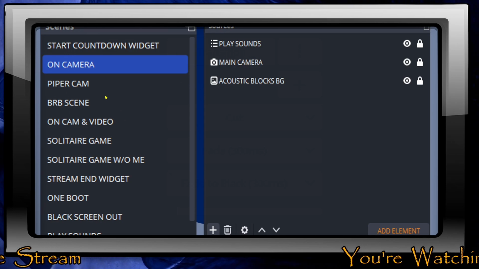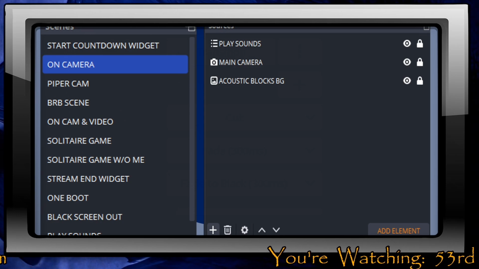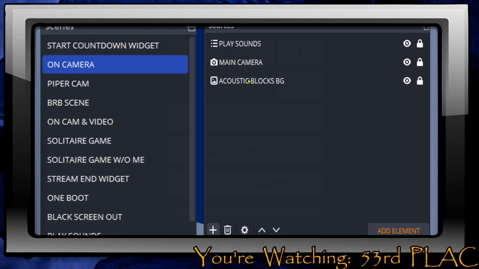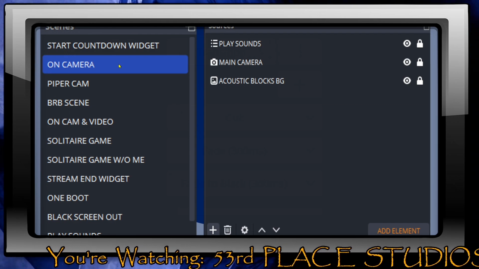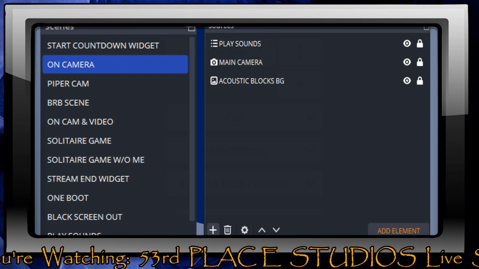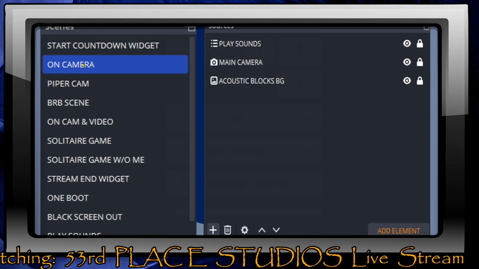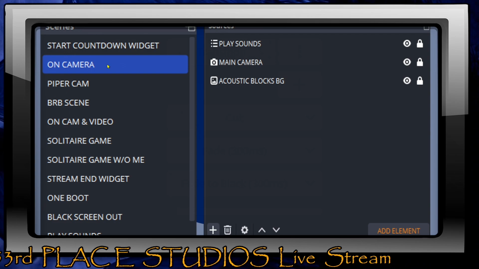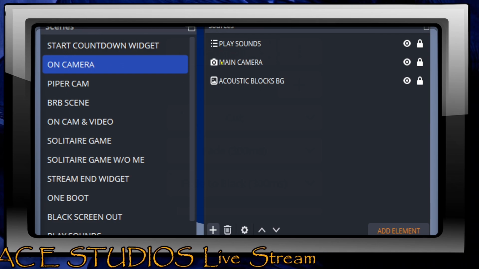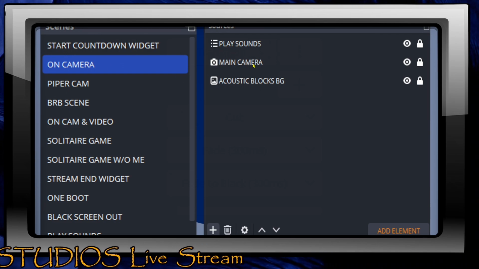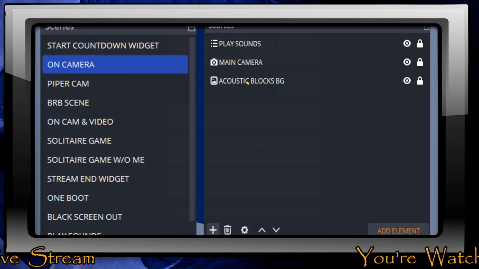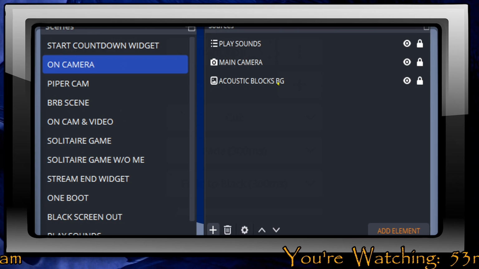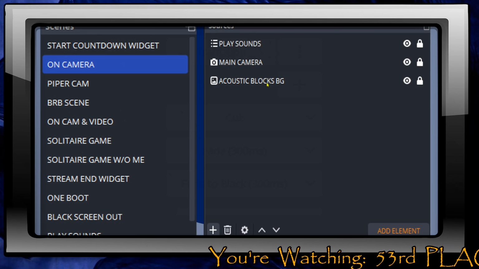And each scene has to have a source. So for instance, this one, the reason it's highlighted, because when I grabbed the screenshot, that's what it was on. So in this scene, I am using a main camera, which is my webcam, and then I'm using what I call, this is the label I gave it, an image, and that's my background.